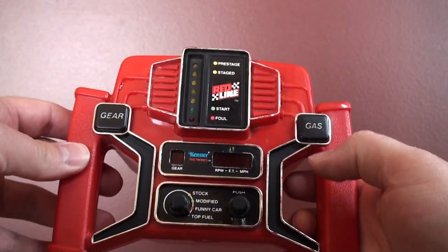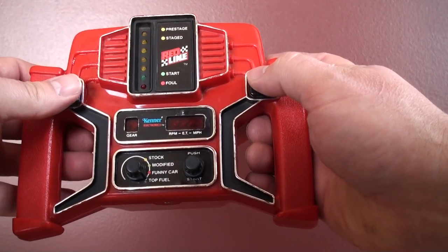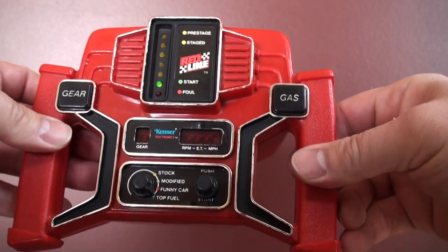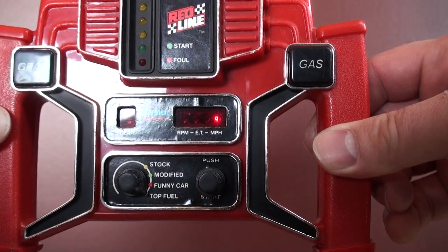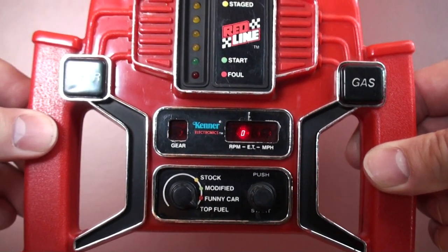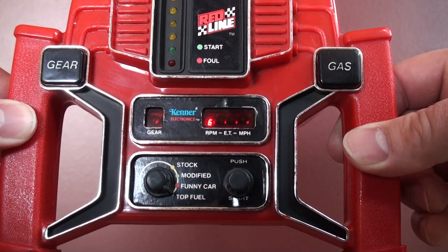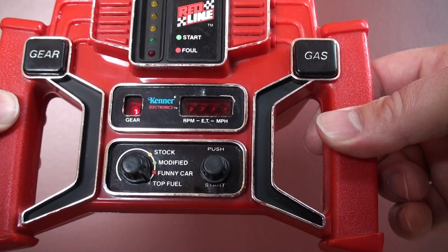One of the things I am going to show you before I turn it on to play it is that it had a test mode. What you would do is hold down both those buttons there, the gas and the gear, and turn it on. Then it goes through a sequence showing you all the lights working, which takes a minute here, so we'll wait for that. The display on the left would display the RPMs of the engine, and the other one, of course, showing you the gears.